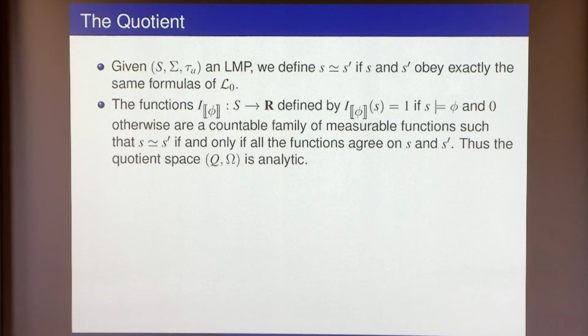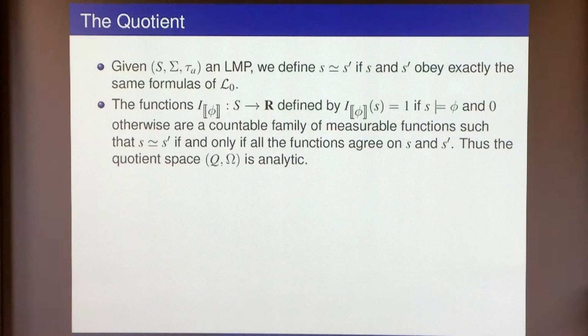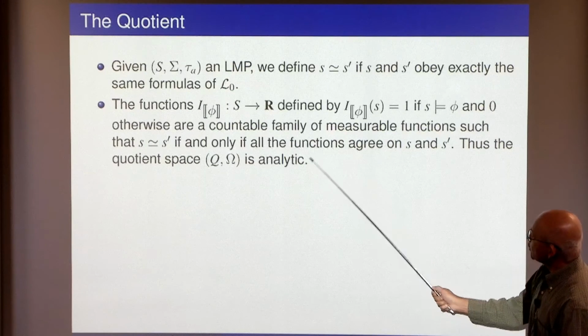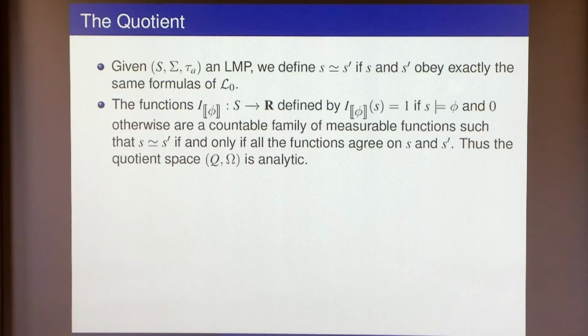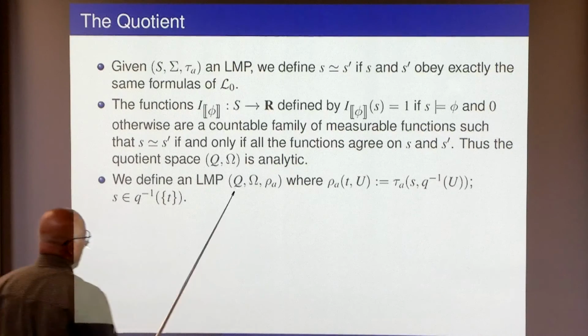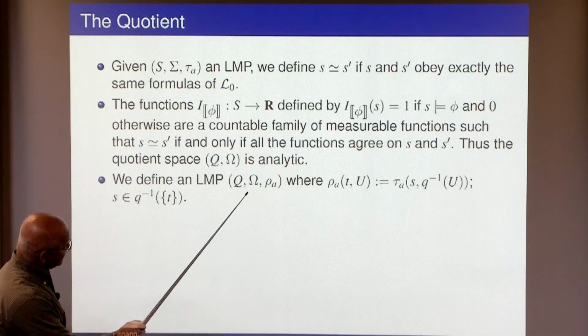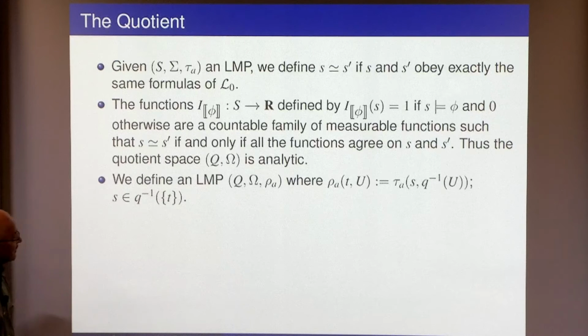That is one of the reasons why I restricted the logic to have only rational numbers in the logic. The systems, of course, can have arbitrary real numbers, but not the logic. So I get a smooth equivalence relation, I can quotient it, and I know that the quotient space is analytic, and I know that the projection map is measurable. That's almost everything I need, in fact. Okay, so far I know that this quotient space with its quotient sigma algebra is an analytic space. I now want to endow it with a transition probability function.